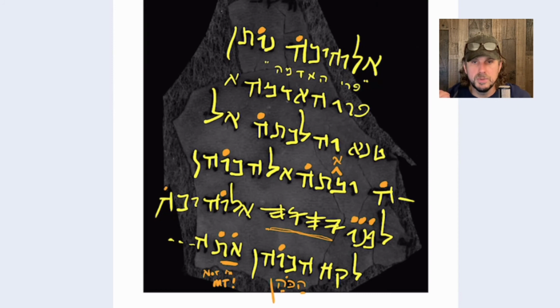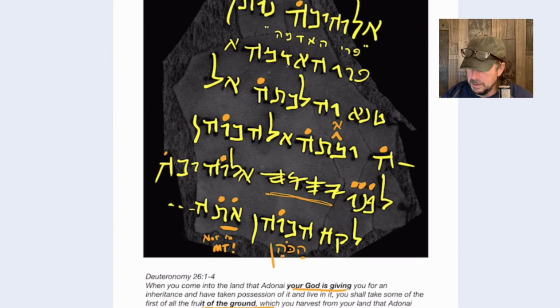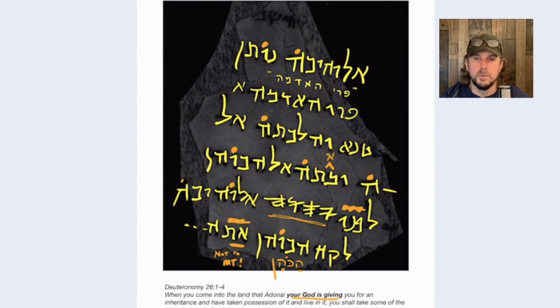We see the use of the letter hey and the use of the letter vav all over as vowels. They don't add meaning. They don't change meaning. All it is is variant spellings, what we call full spellings, that help a person know how to pronounce words. But we do see the pnei added here, these three, and then the et added. So overall, the meaning is the same for Deuteronomy 26, 1 through 4, from this manuscript from Cave 4, from the Herodian era, as it is in the Masoretic text.